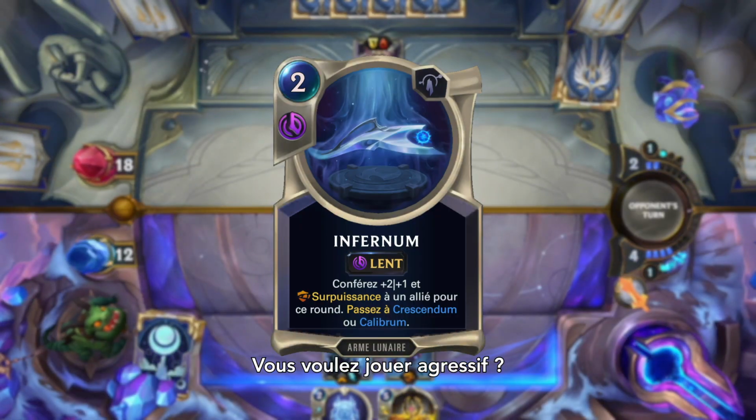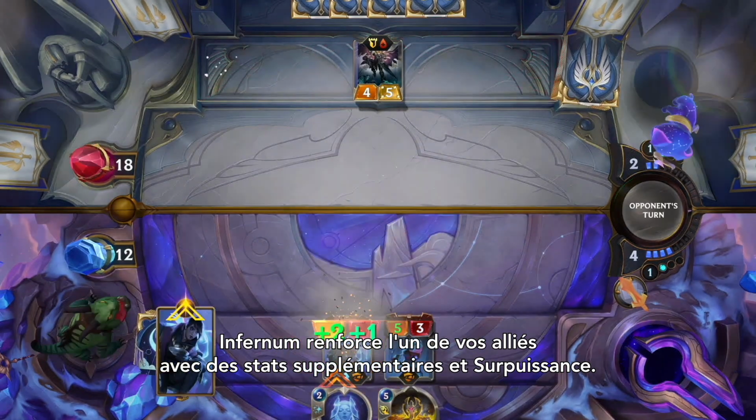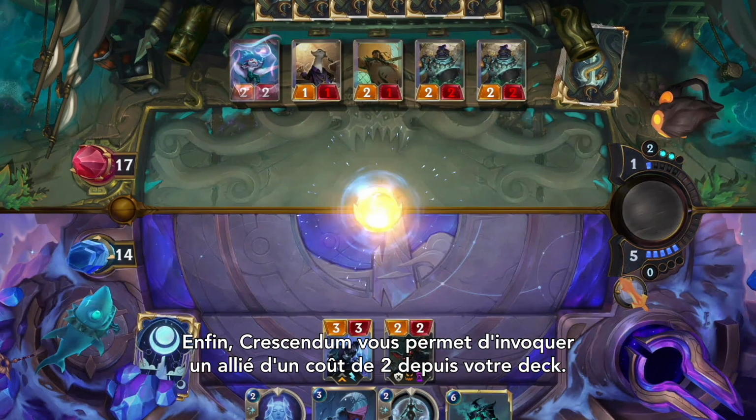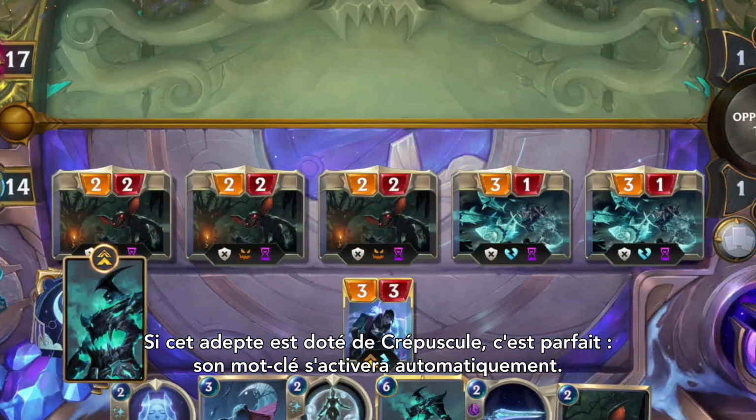Thinking of playing aggressively yourself? Infernum turns up the heat with bonus stats and overwhelm for some truly sick burns. Finally, Crescendum can call for backup, summoning a 2-cost ally from your deck. If that follower has Nightfall, even better, it'll be triggered automatically.